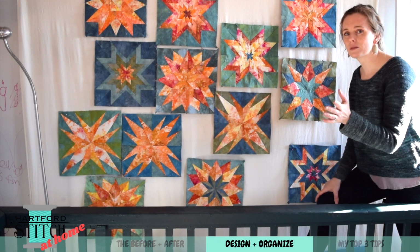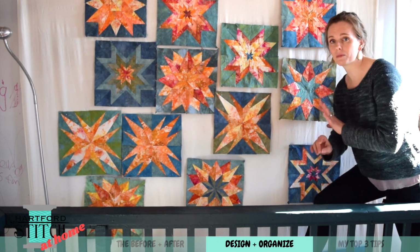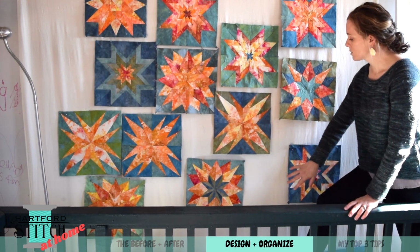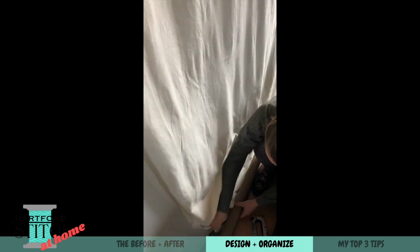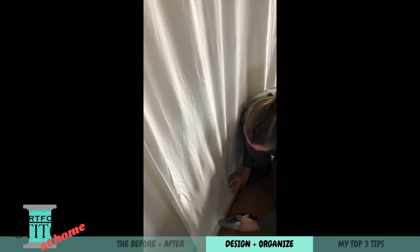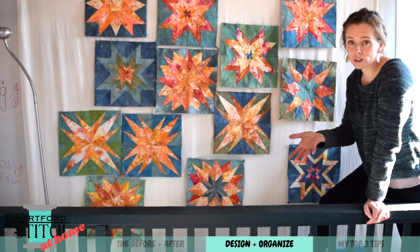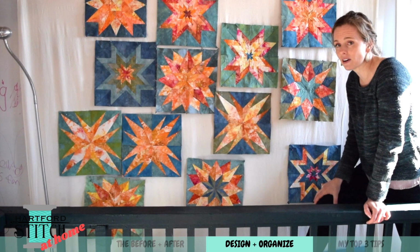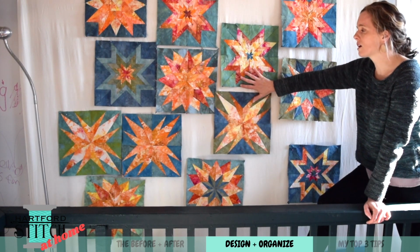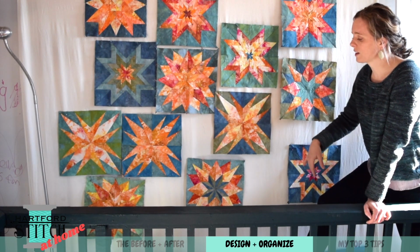Another fun element over here is my design wall. So I had this big empty white wall, and God forbid anything stay big and empty for too long. So I took this old flannel sheet and I stapled it to the top and then stapled it to the bottom. And now I have something that I can lay out my quilts on while I'm working. Now I have this huge floor space too, so I can also use that, but it's great to have something that you can leave up and then walk away. So these are all quilt squares right now that my quilt club put together, and I absolutely love it, so I'm trying to figure out what to do now.